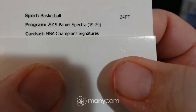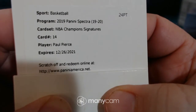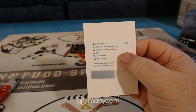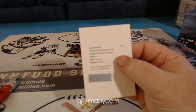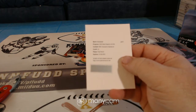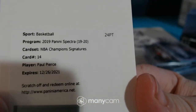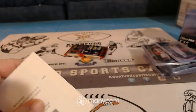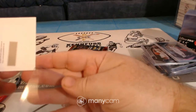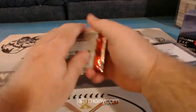Oh, this could be a good one. NBA Championship Signatures. Paul Pierce. I think he might be on the Celtics, if I believe it or not. Seems like the Celtics have crushed this. I think his championship might be the Celtics. Let's see. Paul Pierce, NBA Championship Signatures for the Celtics. Pretty sure I saw him on that series. Yeah, the Celtics have really crushed.